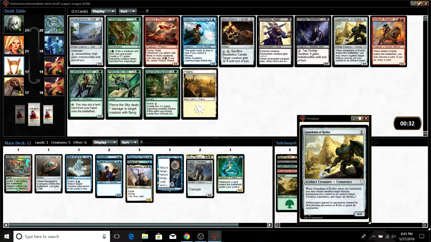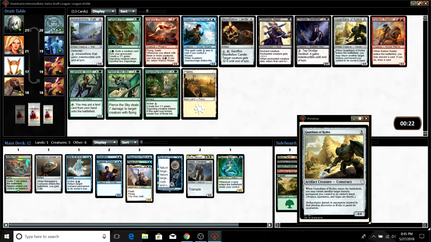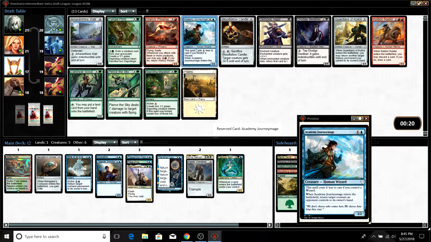We also got Guardians of Koilos. This would work very well with Raff if they do have removal. Flash this guy in, send whatever they're targeting back to my hand. I don't think that's what we're looking to do. I think Academy Journeymage is an easy pick here. We do have a few wizards, so it's going to sit right on curve at 4.